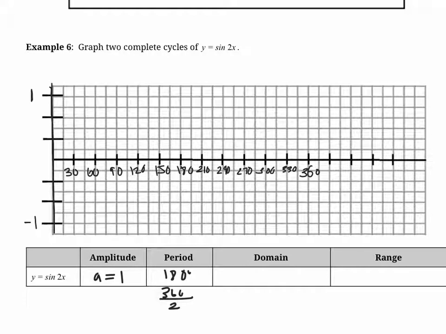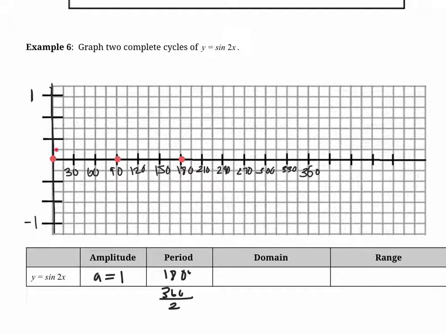Just like before, let's start off by graphing the first and last values, then the middle values, and the 2 quarter marks. Starting with 1 cycle, because this is sine, we know that sine of 0 is 0. Therefore, we're going to put a dot at the point (0, 0). And we know that sine is going to come up and come down and come back again. So this cycle is going to end at 0, but at 180 degrees, because our period is 180 degrees. So we're going to put a dot at 180. That's going to be the end of our curve. And again, since we know sine comes up, crosses in the middle, and comes back, the middle of 0 and 180 is 90, so we can put a dot at 90.